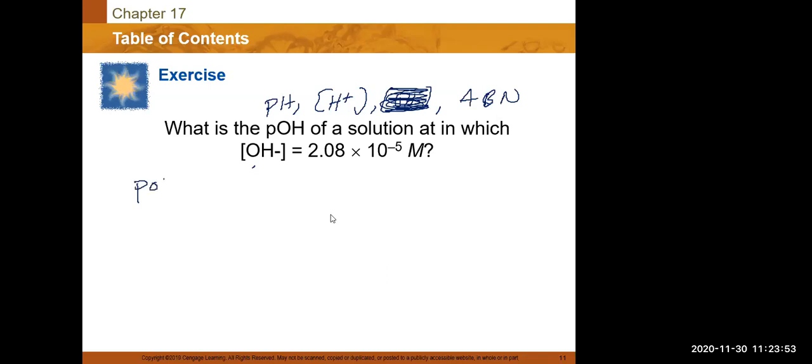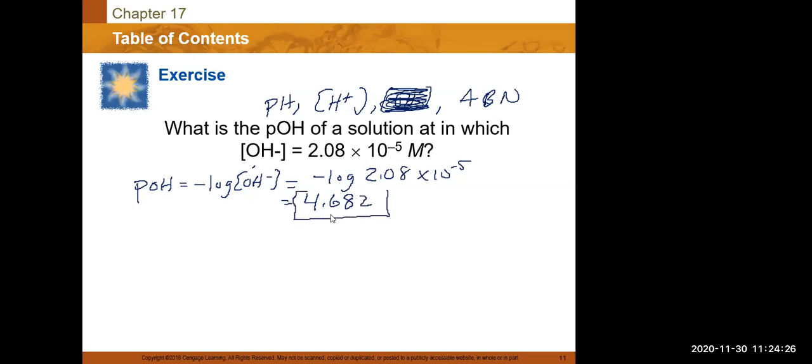The pOH formula, which again is pOH is equal to minus the log of our OH minus. So we're going to do minus the log of 2.08 times 10 to the minus 5. Again, we want to make sure that we use our exponent button, and that's going to be minus the log of 2.08 to the minus 5. And again, that is going to get us a pOH of 4.682 in this case. And you may be saying, why so many decimal places? So in this case, we actually have 3 significant figures here, which means technically speaking, we should end up with 3 decimal places in this particular case. Any questions on that there?